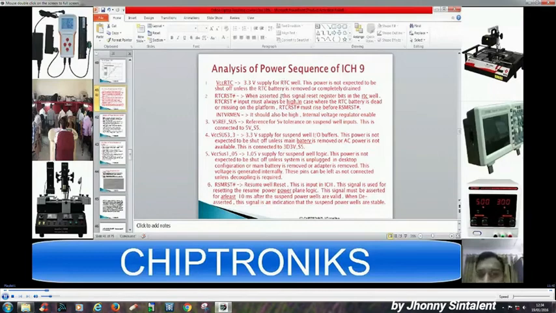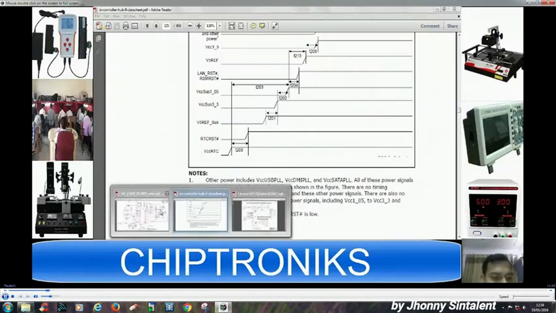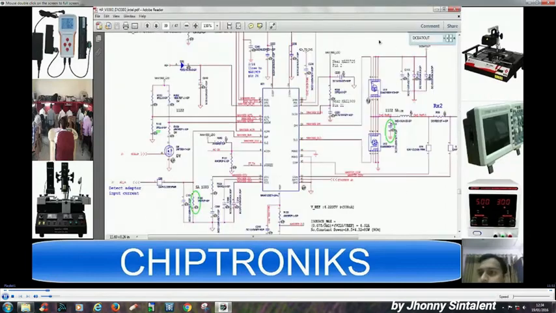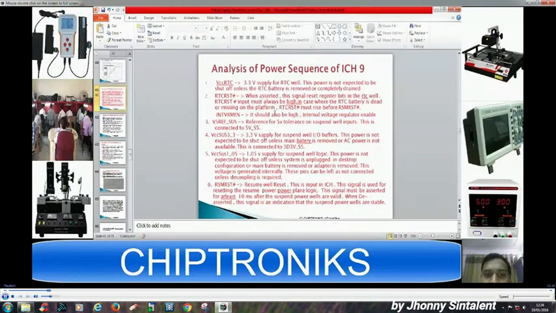An RTC reset, when asserted, resets register bits in the RTC well. So the RTC reset input must always be high. We'll go into the schematic diagram to see where this RTC reset signal is coming from. We'll just search RTC reset. You can see it is written that this RTC reset should always be high, because low will activate this RTC reset and that will reset the register bits in the RTC well.